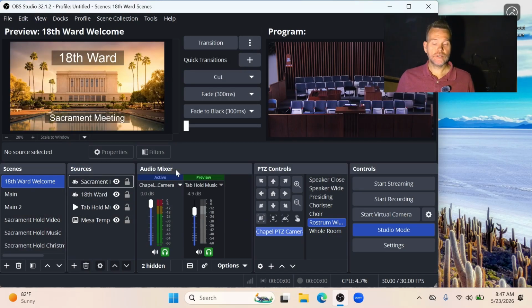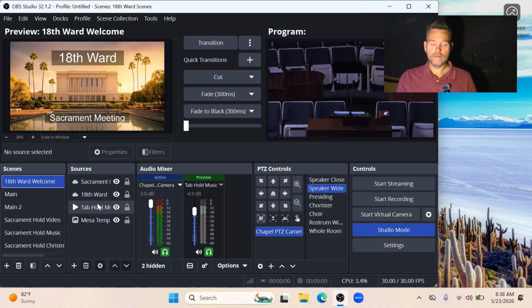Now, if anything changes, or if I'm restoring, setting up a new computer, you can, as long as you make sure your sources are in the same path. So if you're always using public user, public documents, broadcast folder, if you keep all your sources in the same file location, then when you restore a scene collection, even on a new computer, oh, it's so fast. Everything just comes right in. If you do, for whatever reason, need to point to sources that are not in the same directory or path, it's a quick and easy fix, but a subject for another video.